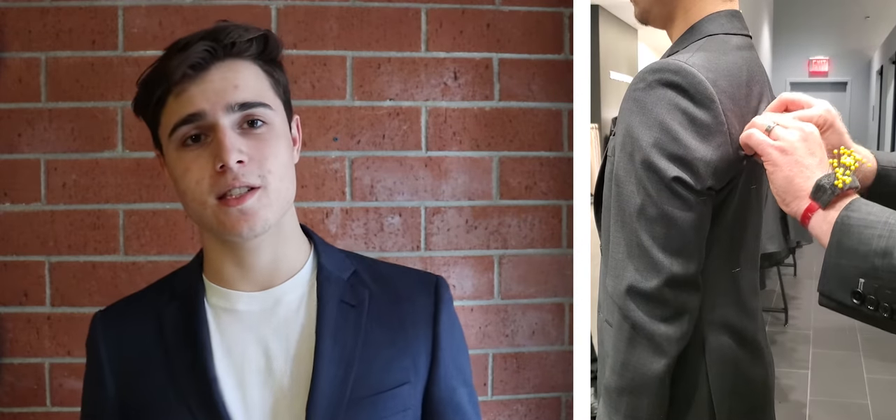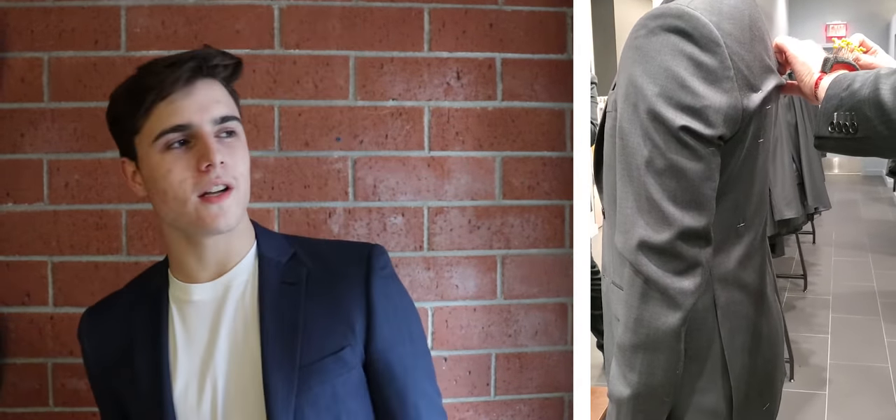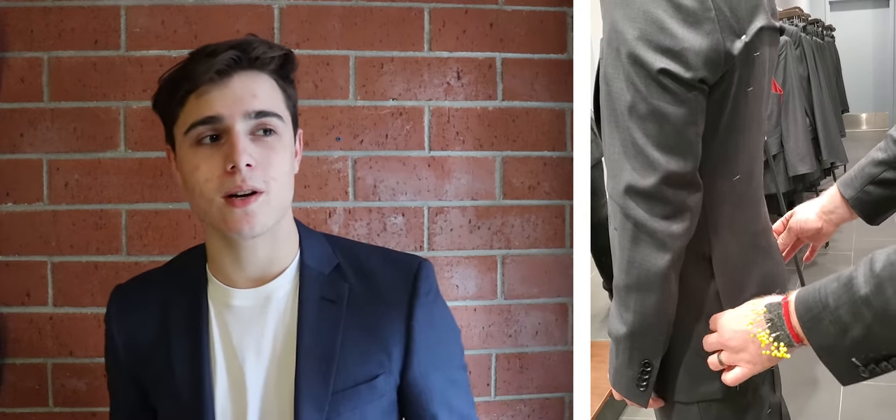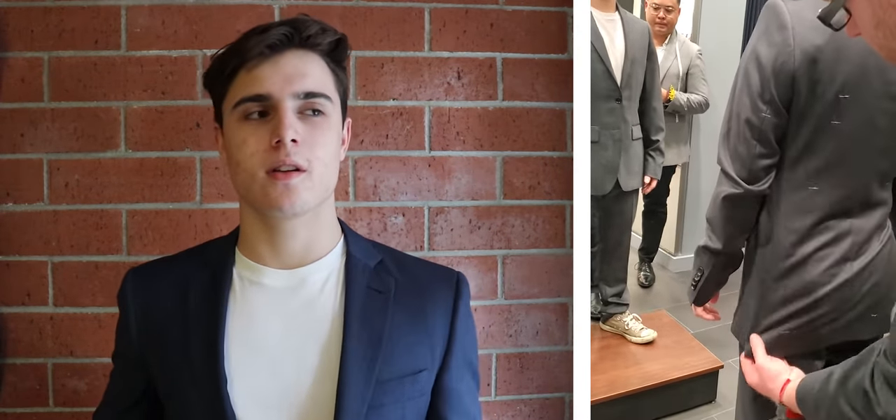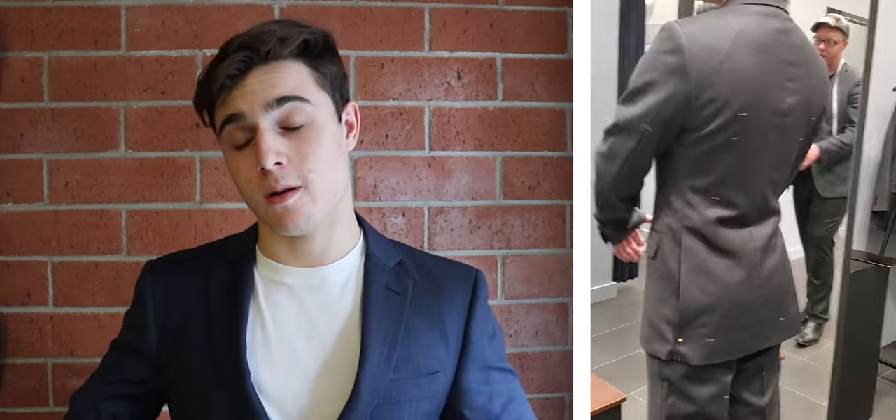You can see for yourself based on how it fits and get your own opinion on whether it's worth it or not, and of course I'll give you mine as well. The whole experience with Indochino was pretty easy — we went into the store and it was about 20 minutes of measuring prior to doing anything else. They got measurements right away, measuring everything from the circumference of your thighs to your calves, the lengths of your arms, everything around your seat area to get the pants to fit. It's really a hand-holding process. You can also do this at home with someone helping you with a tape measure, and they do have guides online on how to measure.